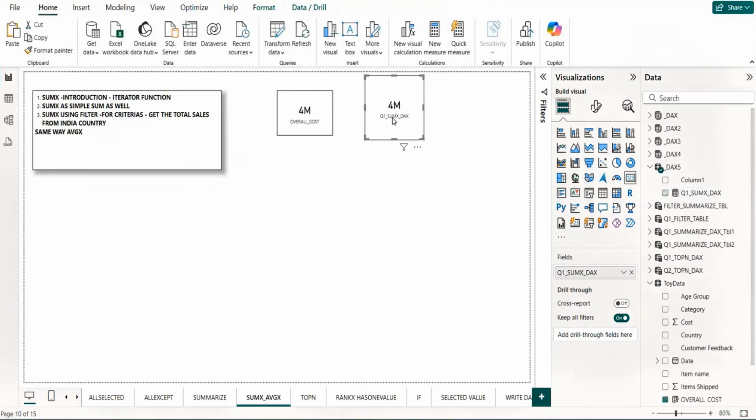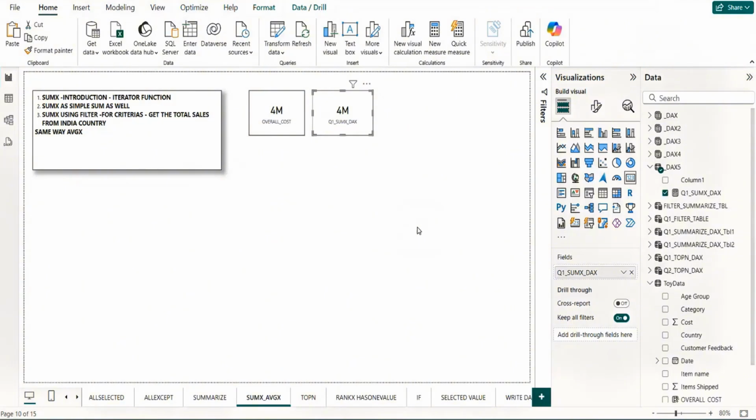So the choice is yours, but we will always prefer this one on the fly. Why unnecessarily create the extra column and hamper your calculation? You must have noticed that whenever I press enter, things take time, and this is a very small data set we are working with. In your office, they may give you data which can have up to maybe 80,000 rows, maybe double of that, maybe triple of that, who knows?